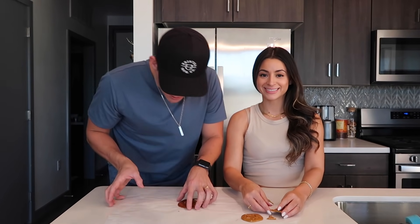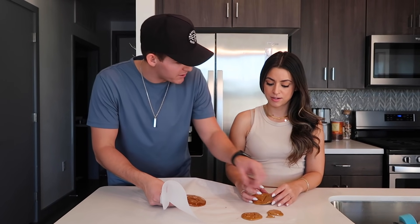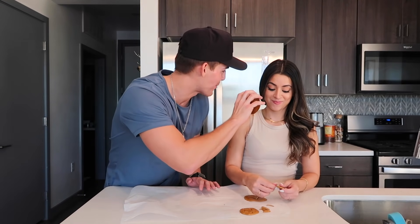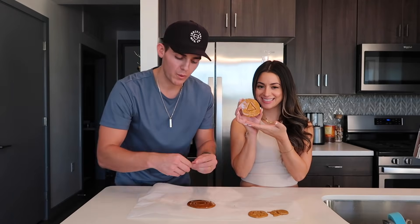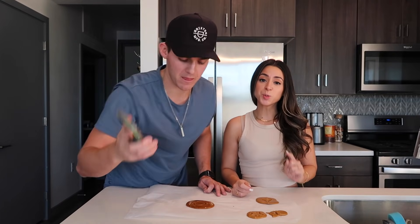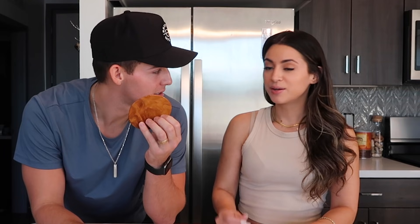The cookies are done and dried. We have two needles just like in Squid Game. We're going to give each other a total of three minutes. There's a sense of urgency, but you've got to keep your cool — can't get impatient and crack it. If you crack it, you lose and get a cracked egg on your forehead. The goal is to cut the shape out without getting the middle part damaged. If it cracks even a little bit, you're eliminated.